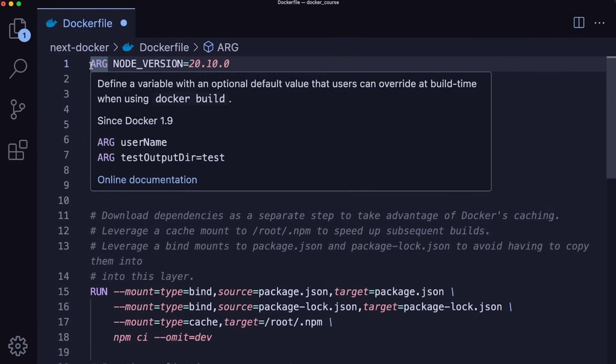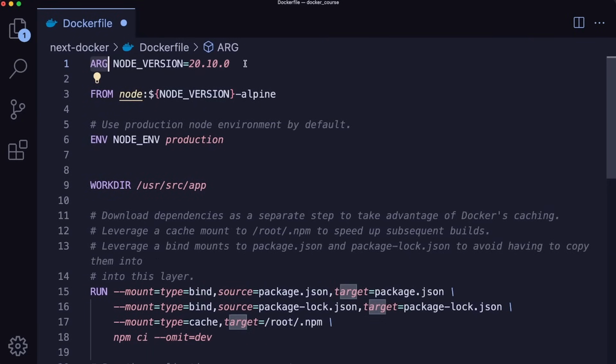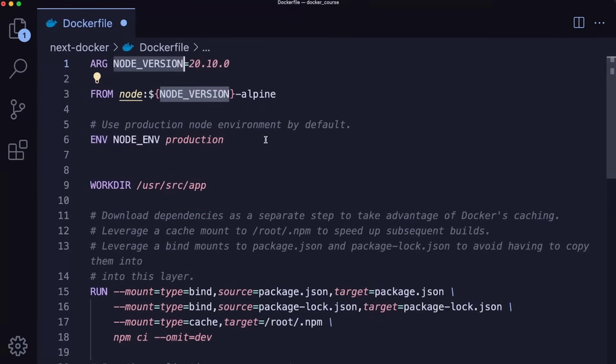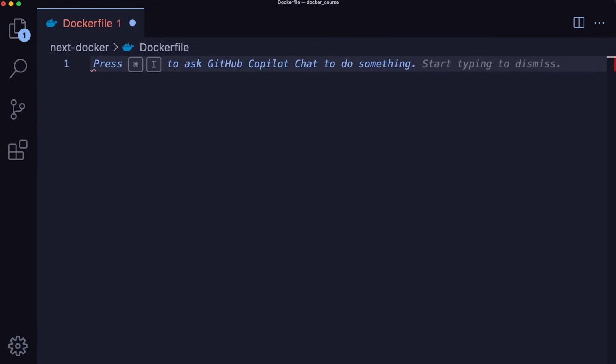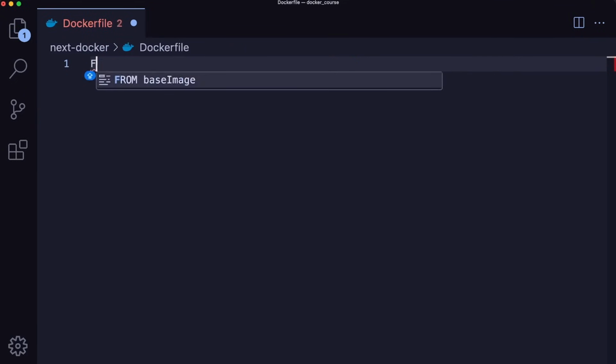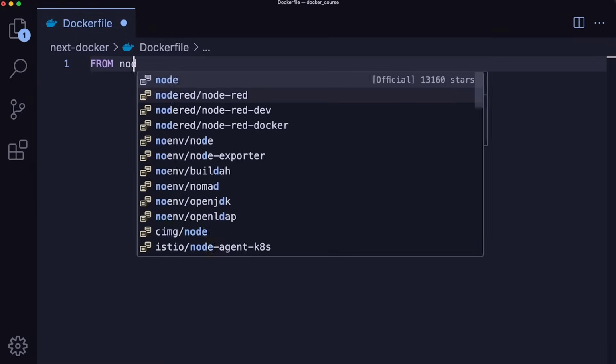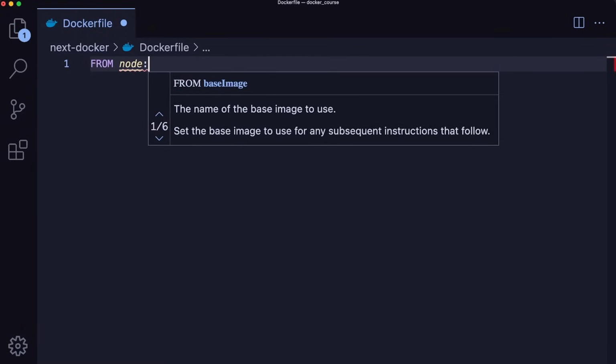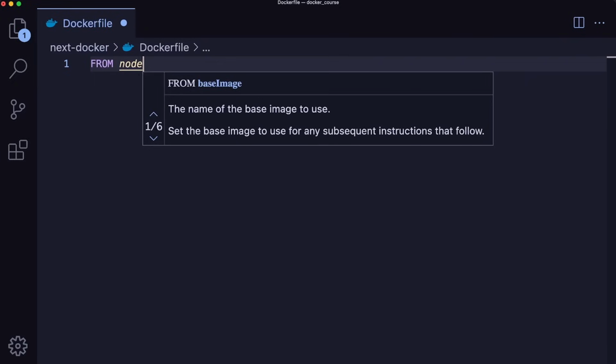So this is how you can define specific arguments to be used within your application. For example, they define the node version so they can specify it in multiple places. But as a matter of fact, let's rewrite this on our own to fully brush up on our knowledge of Dockerfile syntax. We can start by inheriting from a specific image. In this case, we can start from node, as our application is going to be based off of node. Feel free to provide a specific version or just leave it like this.